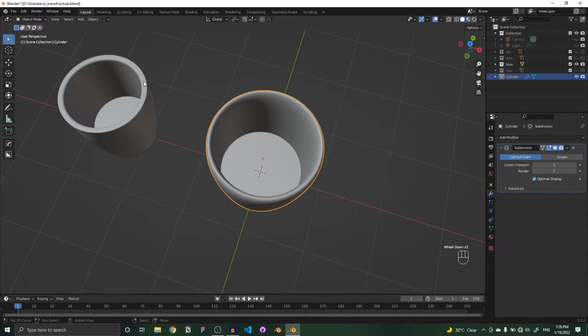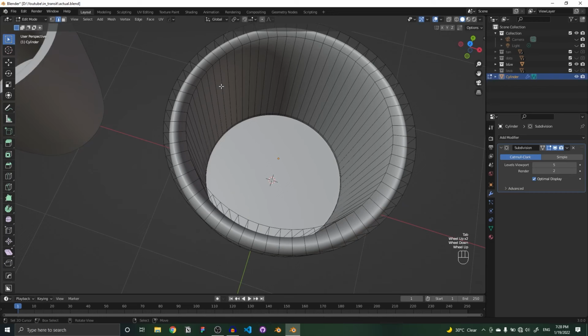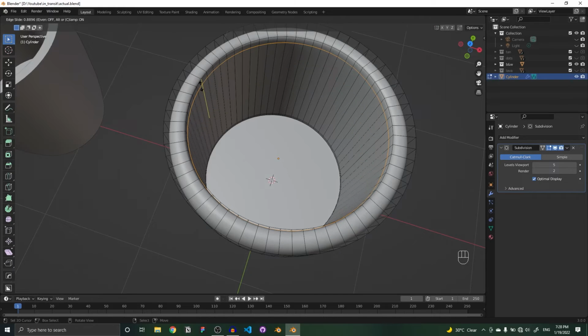Now as you can see, the edge or the rim of the mug is not smooth yet. It needs to be a little thicker widthwise, right? So go to the edit mode. What we're going to do is create a loop cut inside. Control R, click and drag it to the top. Maybe not all the way to the top, maybe slightly beneath, so that we have a slight inclination towards the inside.